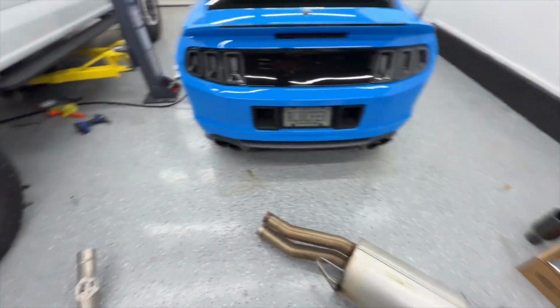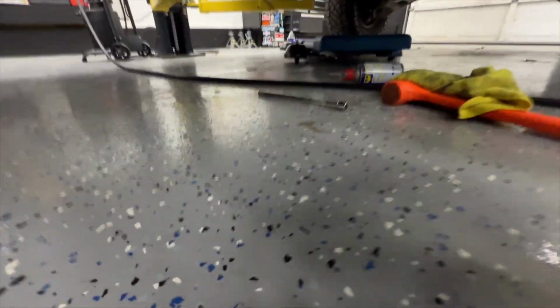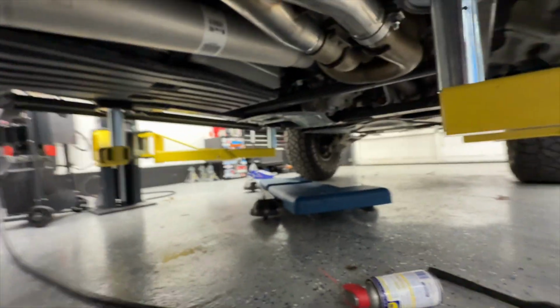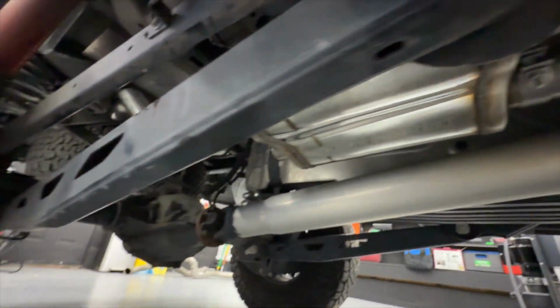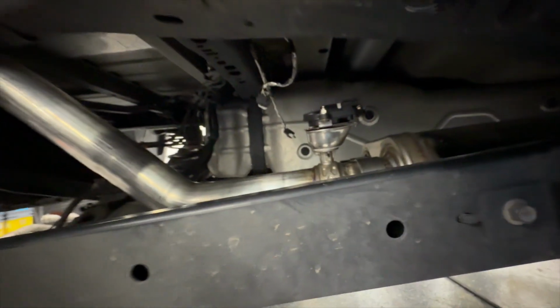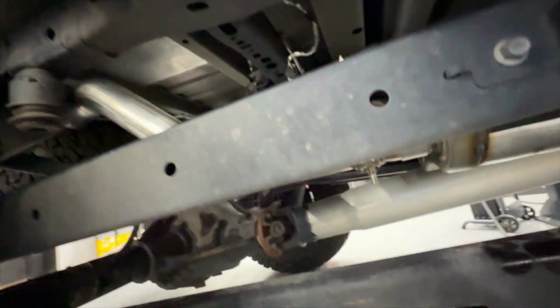Derek is assembling that right now, but he actually got everything buttoned up mostly underneath. Let me climb under here to show you boys. All right, so you can see how we hooked it up there to the X pipe, to the factory hanger slot. Right there, and then now the muffler is mounted up, which looks super clean, and then we have the first actuator hooked up, nothing plugged in, we still need the extensions, and then we're obviously mocking it up and running the pipes over there.